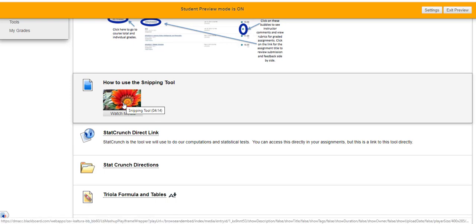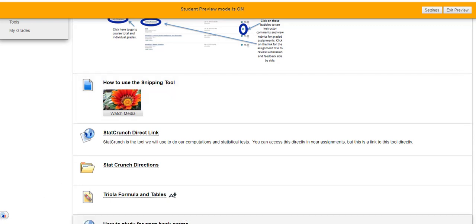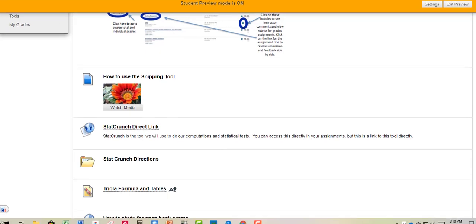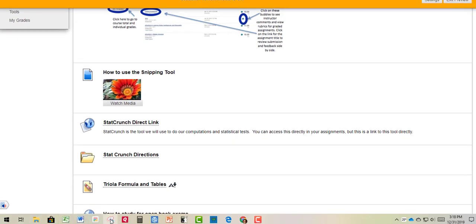Just click on the window icon and start typing in snipping tool, and it'll come right up. I am going to show you that. I think I can do this. I've put it on my toolbar, so it's very, very easy to find.